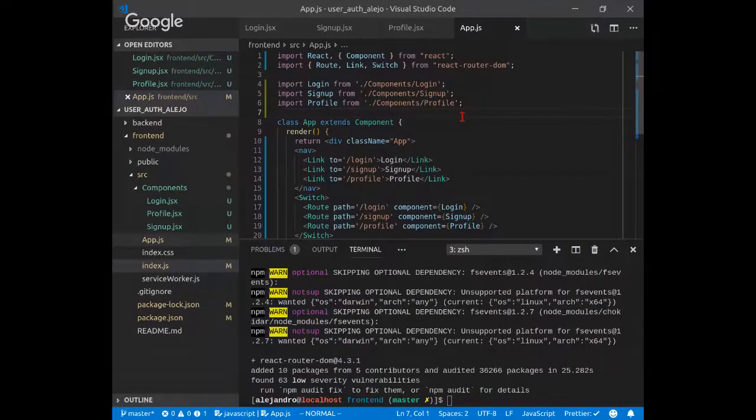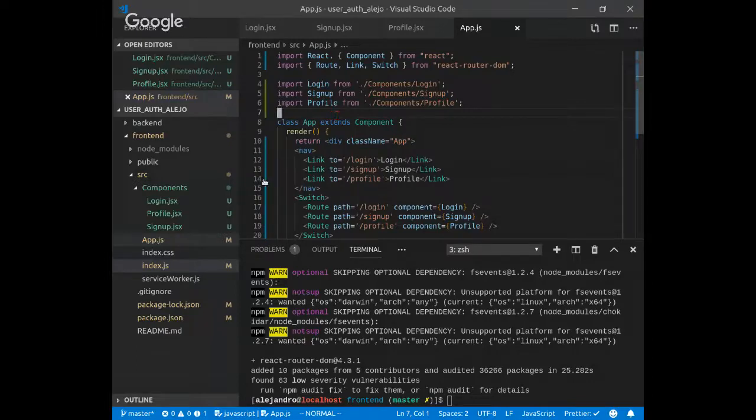We could do that in our login component, right? Since our login is a functional component, there are a ton of ways of doing it.